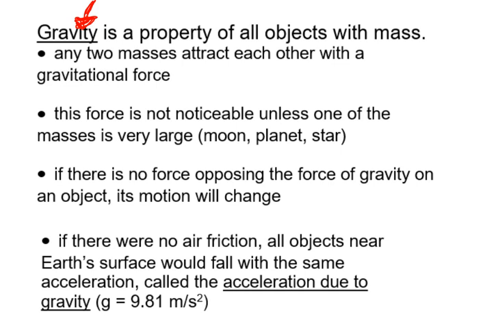So, anyways, here's what you guys need to know. On Earth, assuming that there's not a lot of air friction, we actually know how strong gravity is, and we have a number attached to it, which we're going to calculate in our lab, actually. That's our hope. We call it g, which makes sense. g is literally for gravity. And this is how fast gravity accelerates things. It's at a rate of 9.81 meters per second squared. And that seems to always hold true. It doesn't matter what object it is. This is how fast it accelerates. So we use the letter g to reference this.